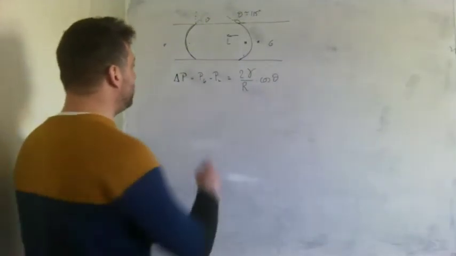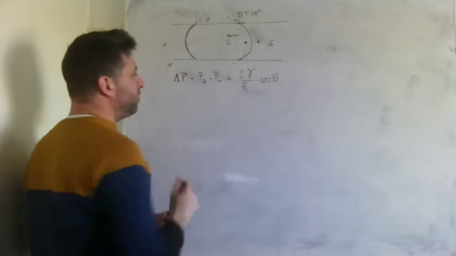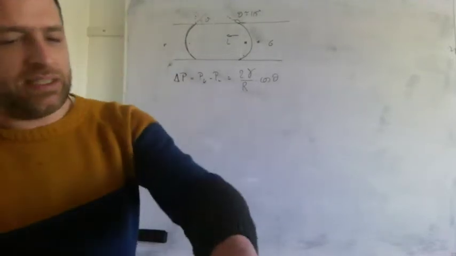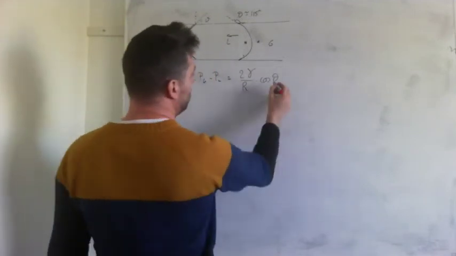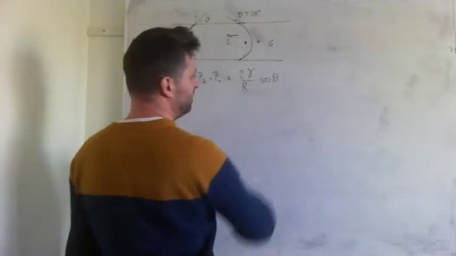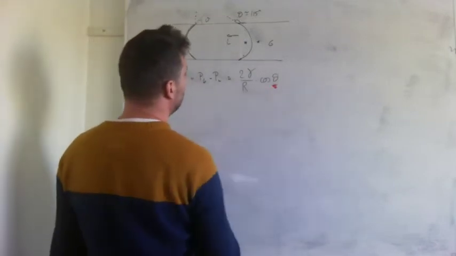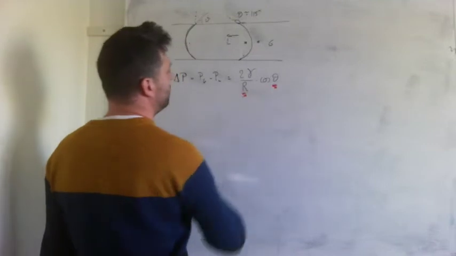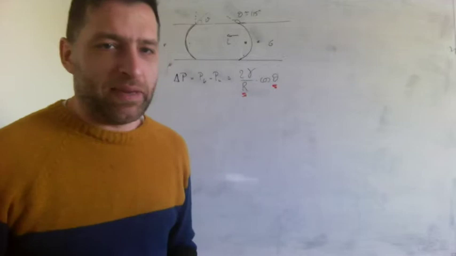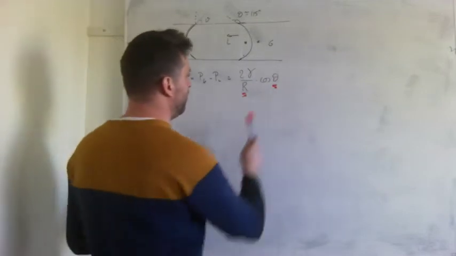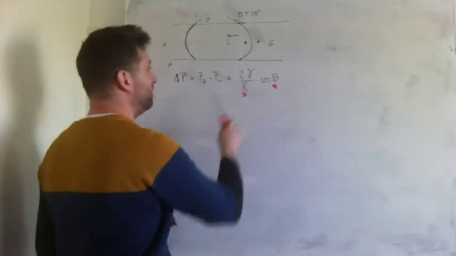And here again, I see my general equation, and I see how can I now control the liquid flow. Well, there's actually 2 things I can do. My pressure drop here will depend on gamma, which I can't change, that is a material property, but I can control my contact angle, and I can control my radius, the geometry of my system. So this gives me 2 clues on how to make capillary valves. Capillary valves dependent on the contact angle, and capillary valves dependent on the geometry of the system.